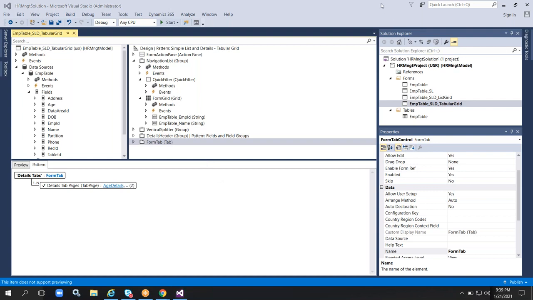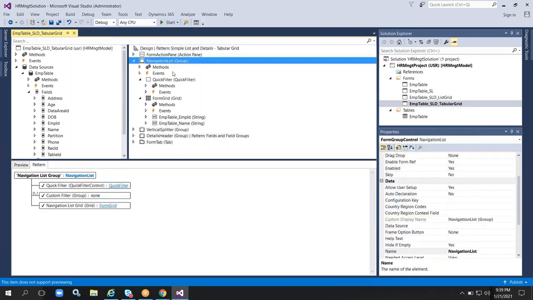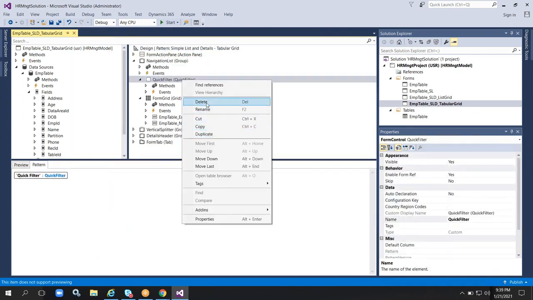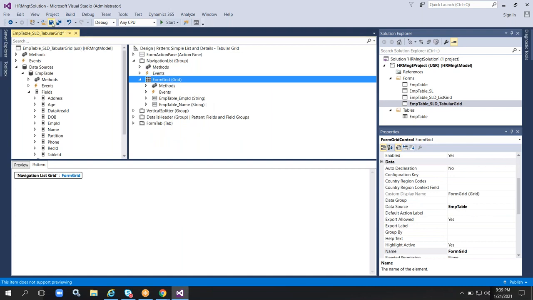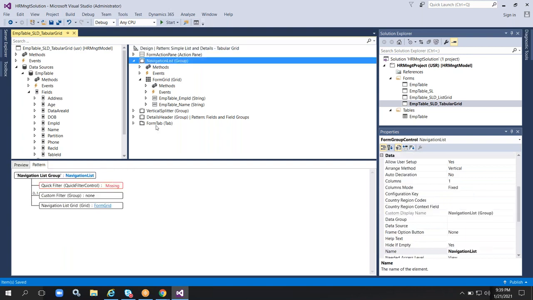Will it still work? Let me show you that also. Okay, here in the patterns, in the navigation list, this is a mandatory control, right? The quick filter control. Let's delete this, save it. Still it is showing that in the navigation list the quick filter control is missing, right?